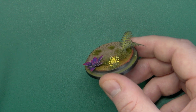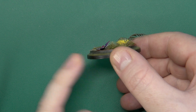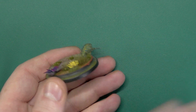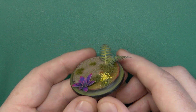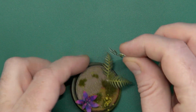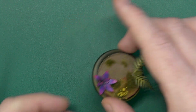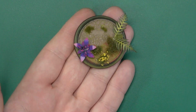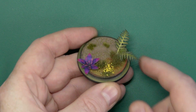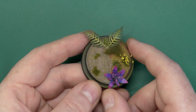Whenever I saw them initially, I was a little bit worried about the edging because they are printed, like I say, on some sort of laminated paper. And you can see there, the edge of those plants is white, which they'll all be because obviously the print is on the top layer and then it punches through. It's more noticeable on this than it is on the fern and on our lily, because the lily has white tips on the edge, so you don't really notice it. On the larger leaves, it's slightly more noticeable, but because you're mostly going to be looking at things from either top down or slight angle as you play, your coverage may vary on that one, depending on how many plants you put on, or if you're using them on basing or terrain.